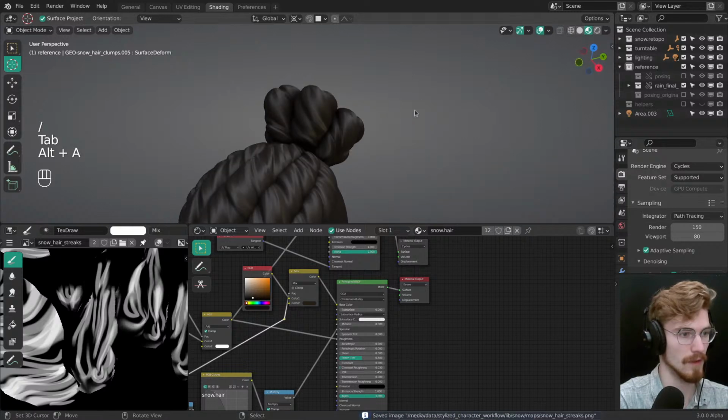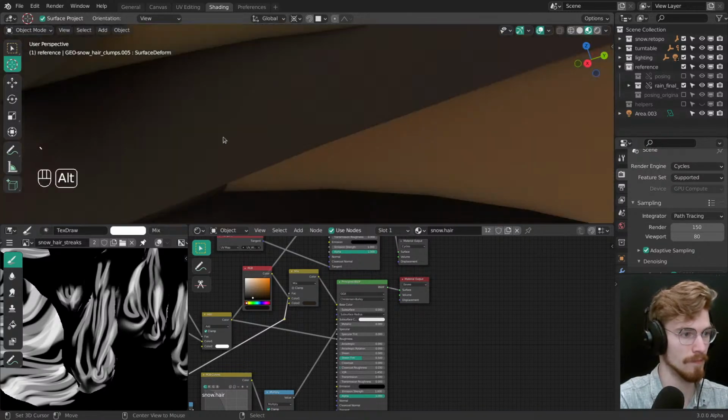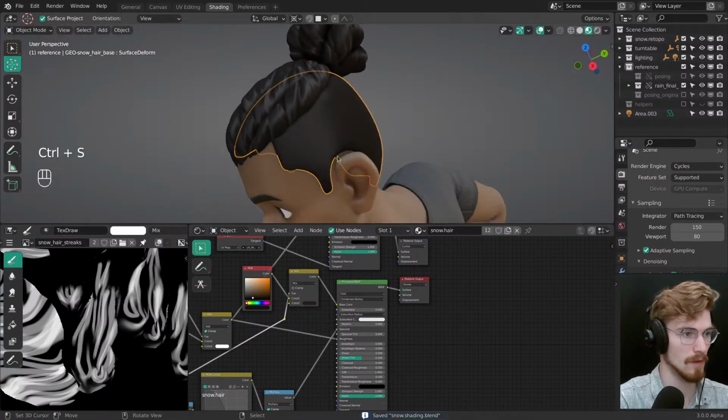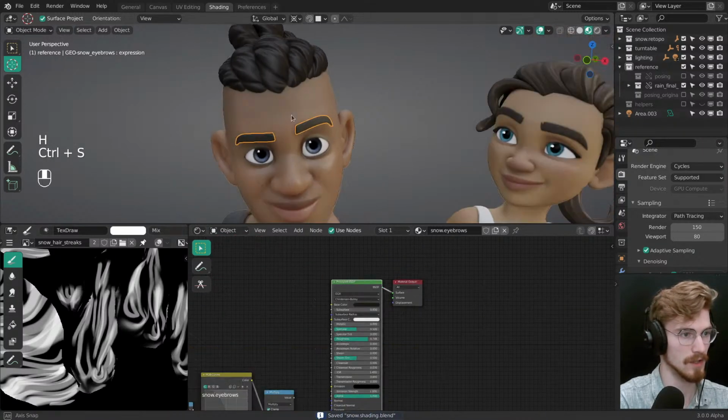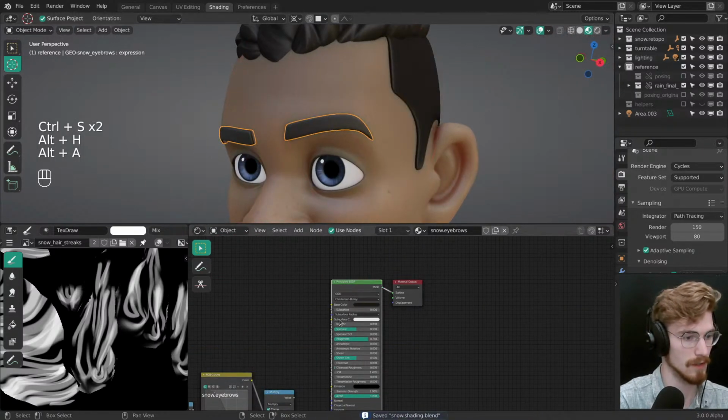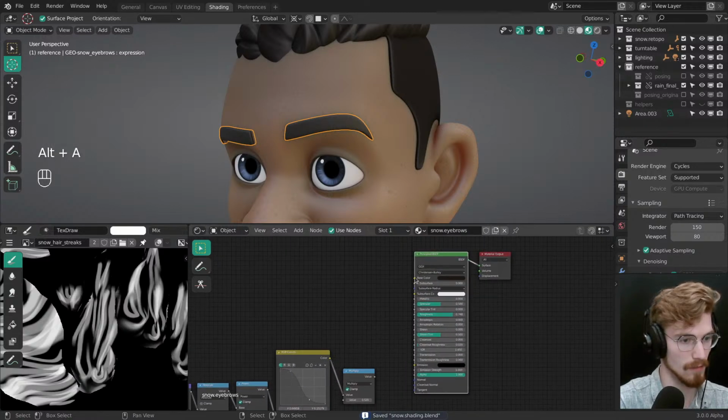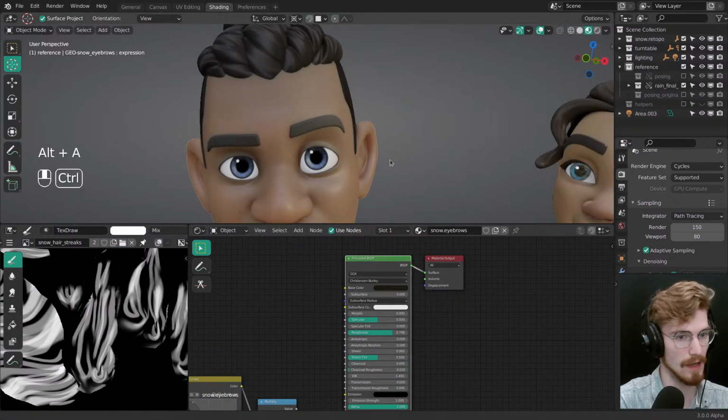I think this is enough for the hair. Okay, then I'll just continue with the eyebrows, to be honest, because they also still need some work. They don't need that anisotropy.